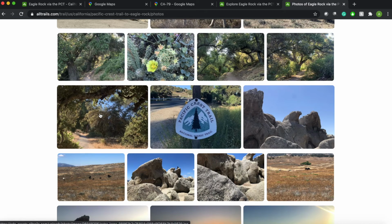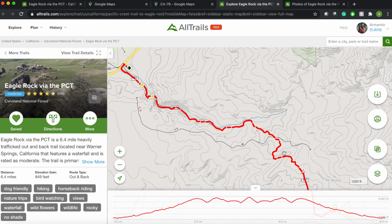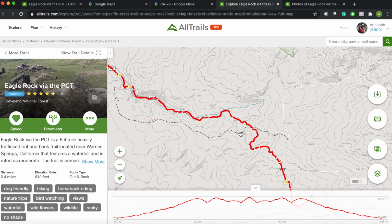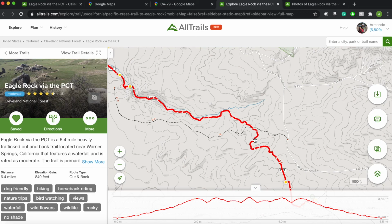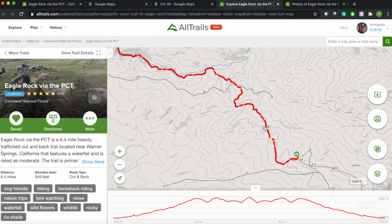And then you get to where there seems to be like a trail crossing here, right, where you can make a left and right. When you flip over onto this side of the trail, it opens up, and it is incredibly, incredibly beautiful. It's these long fields with the mountains in the back and high grass, and that's really the view all the way until you get to where you have to turn here onto Eagle Rock.